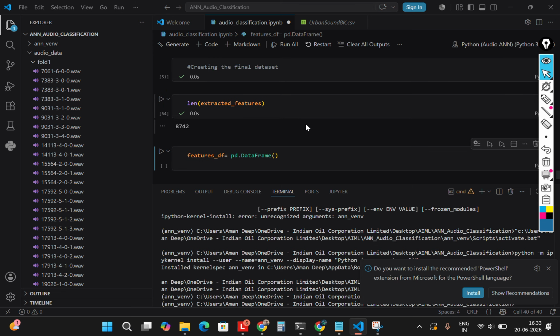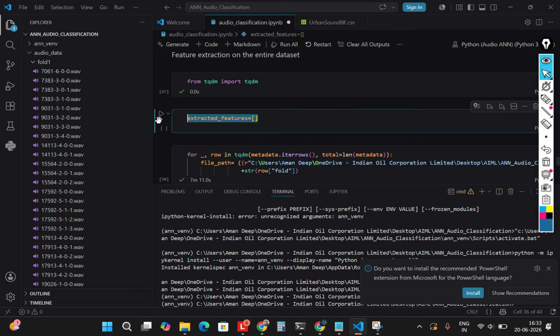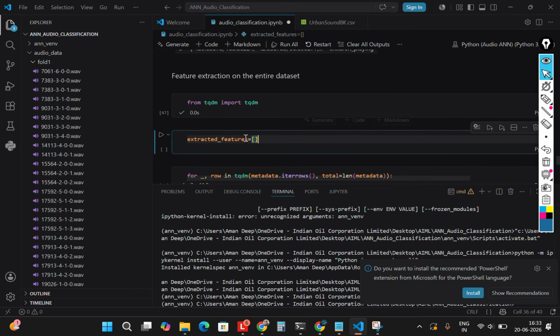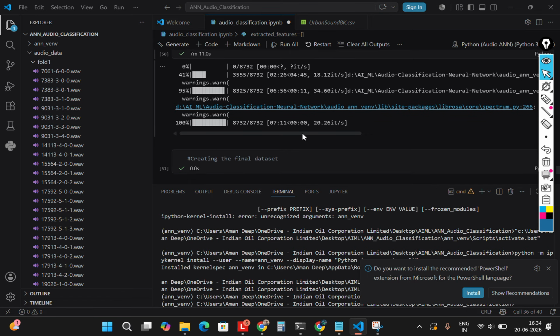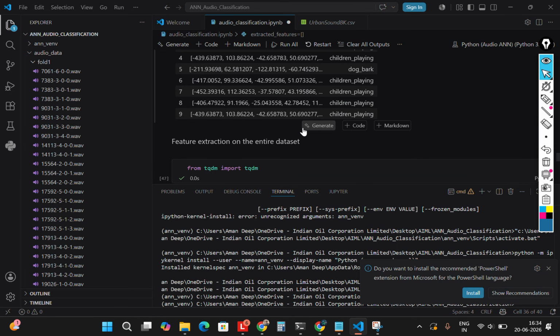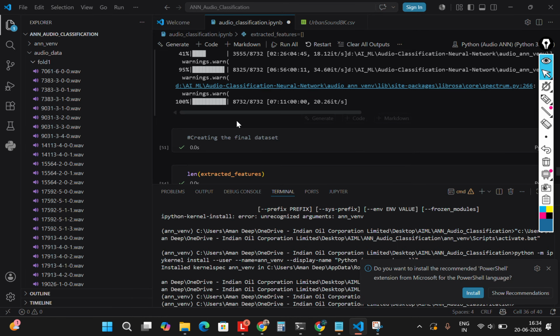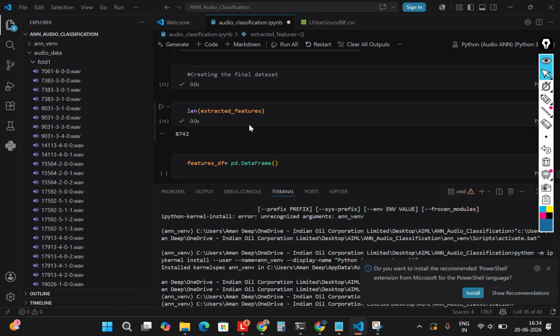No. Something wrong has happened. When I mentioned here that we can use it, I was wrong. You cannot use it. I have to change this name. Ten extra features have been added in my data frame. So this is one conceptual mistake that I have done here. That is why I am having 10 more data points compared to the previous one. It was supposed to be 8732.